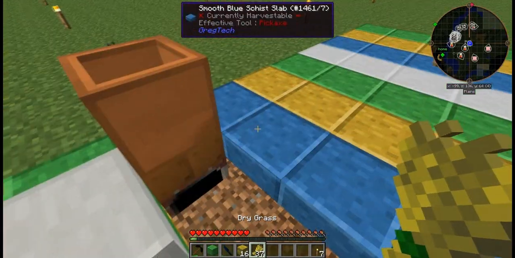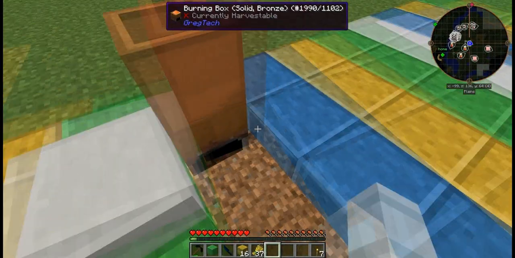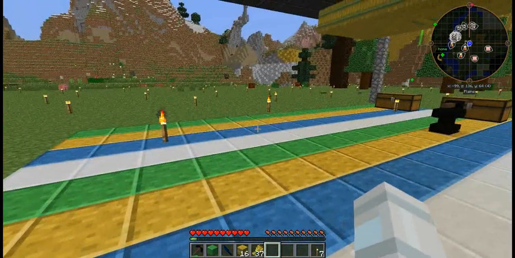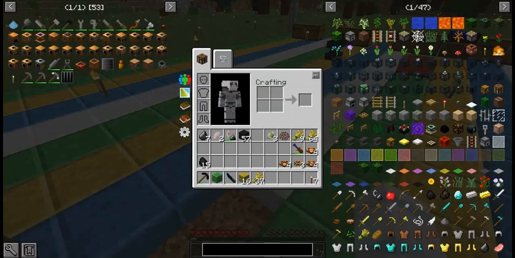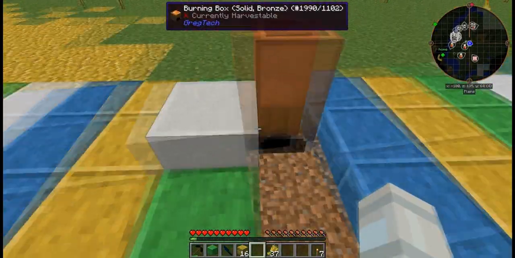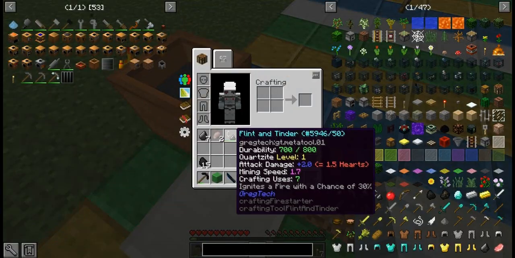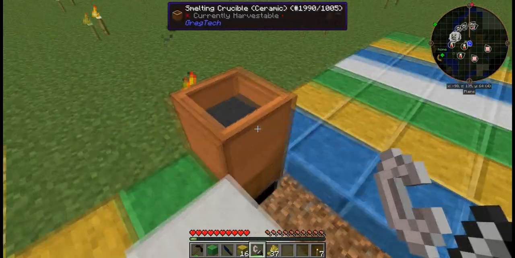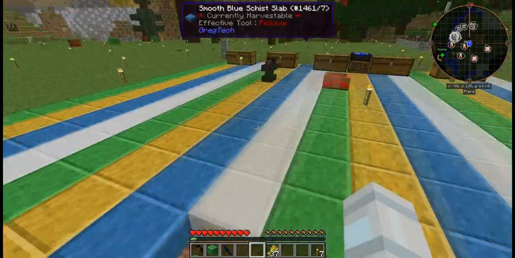Don't forget to remove the... Oh, you don't make dust. You don't make small piles of ash. Interesting. Let's put a stack of dry grass and light up. Oh, need to place some molds for it, of course. We're going to dump the content.